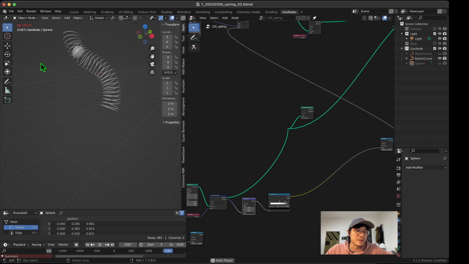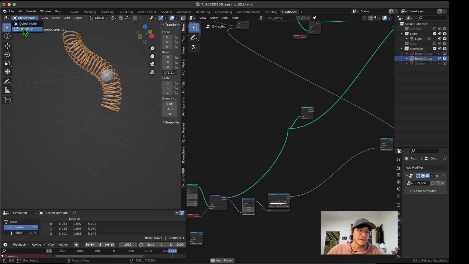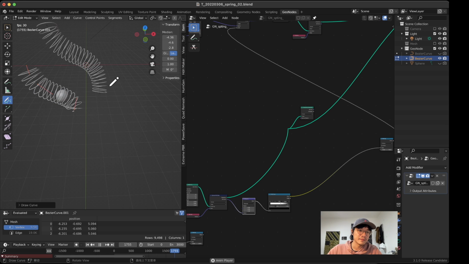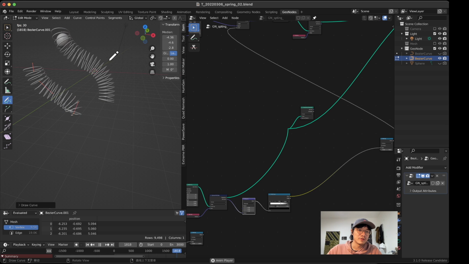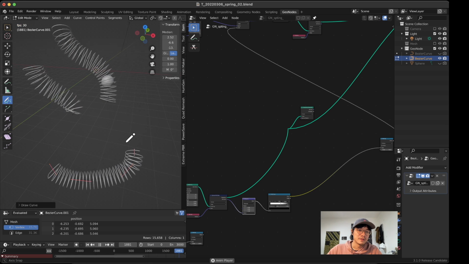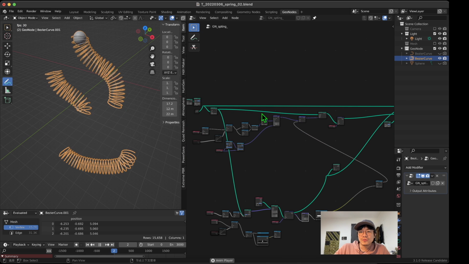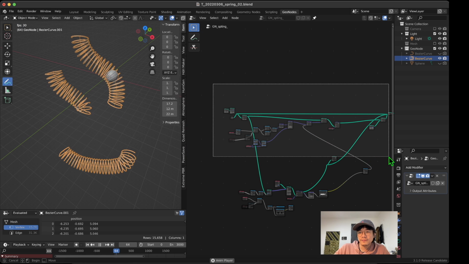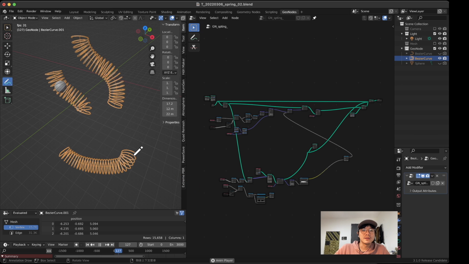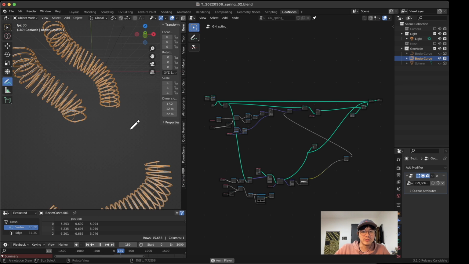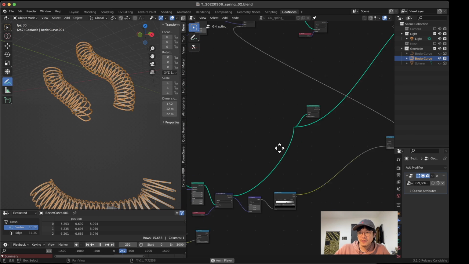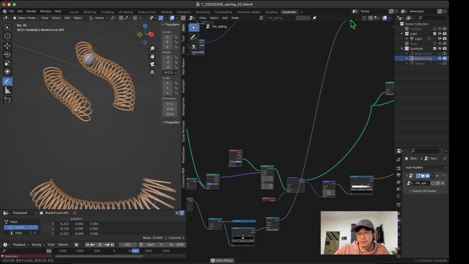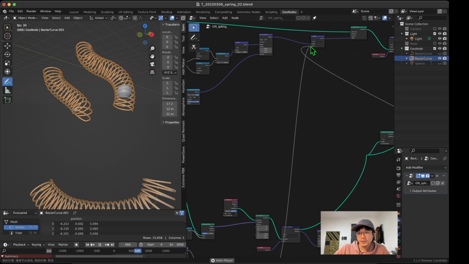So maybe if we draw another line and we go here, so that's the main part. Yeah, and you can do a lot with it. Here goes to here.